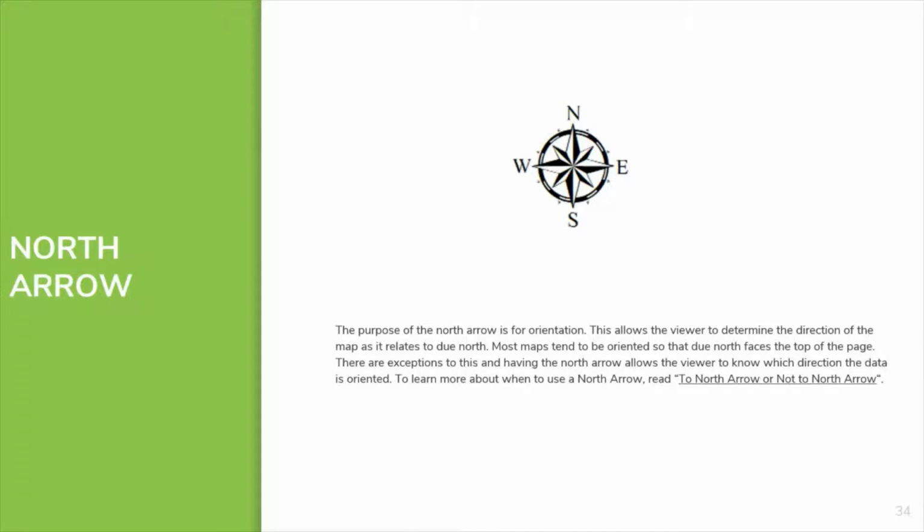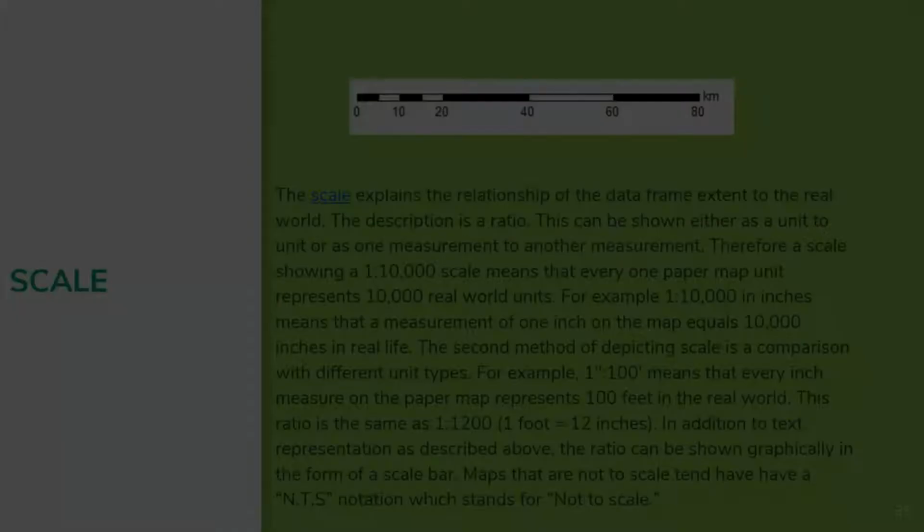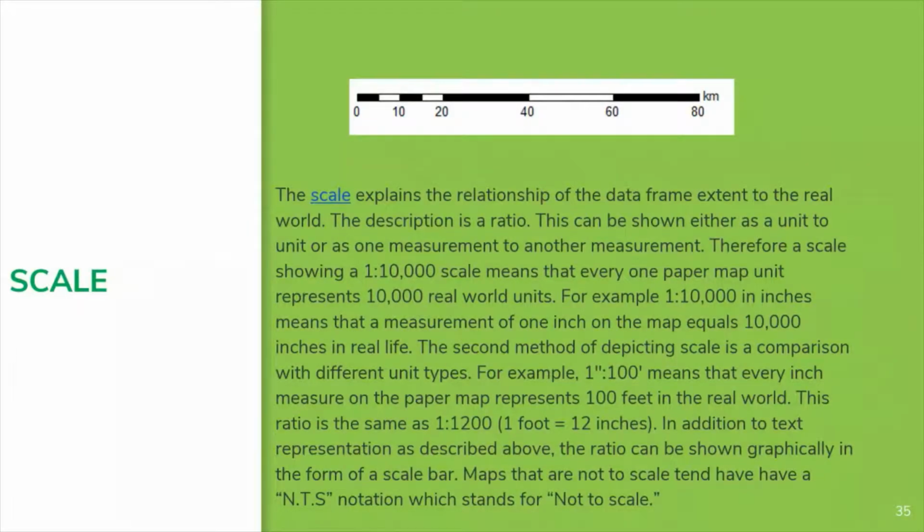It tells you where north is based on where the data is and so on. I think when people are creating maps for the southern hemisphere, they're more interested in knowing where south is, so north arrow may not be the term they would use to describe it, but they're predominantly concerned about where the south pole is. And then you have the scale bar, and you can use different scales in your map. You can have a statement scale or a representative fraction scale if you want, but more popularly people use a scale bar.